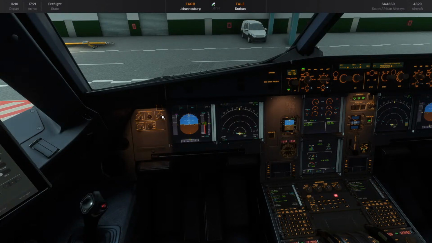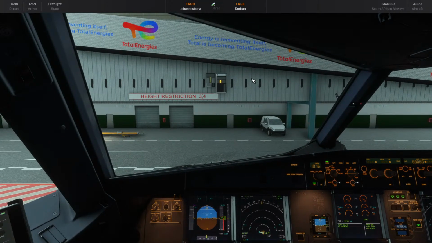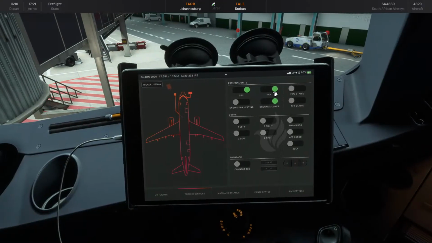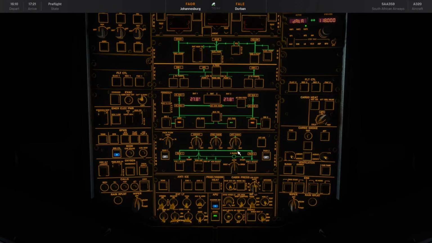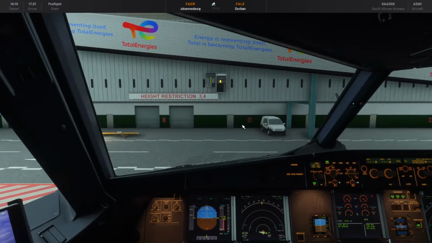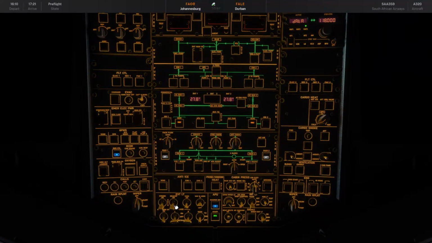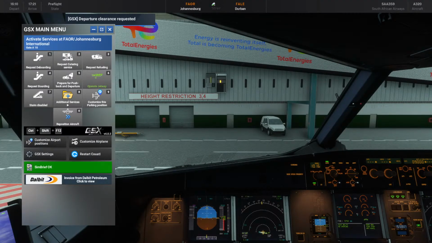Okay, here we go. APU is now started. We start the chrono, so we wait 1 minute before we can then finally start up the APU bleed. But we can remove the PCA, we can remove the chocks. APU is available, so we remove the external power. And then we can start also with the beacon. Radar, very good evening to you. 1A101 Sat Alpha 10 requesting push and start.